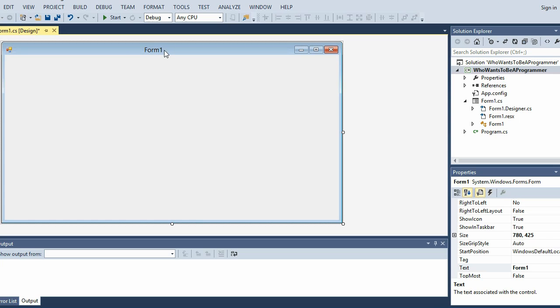Now you could also have another class similar to this window, which is a different window entirely, which means it's going to have a different UI design from the first Form 1. So let's just start with this. Let's say this is going to be our main menu. All right, so this form is going to be our main menu. We're just going to design the UI on the main menu.